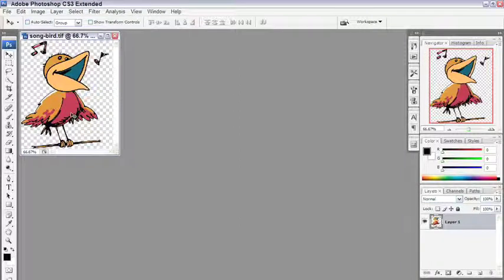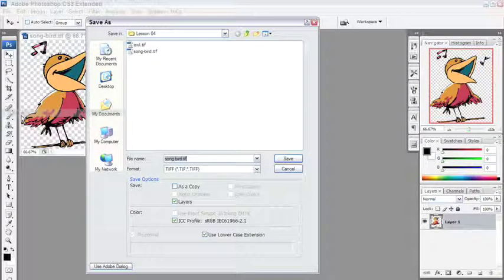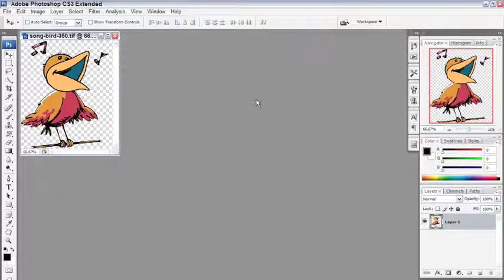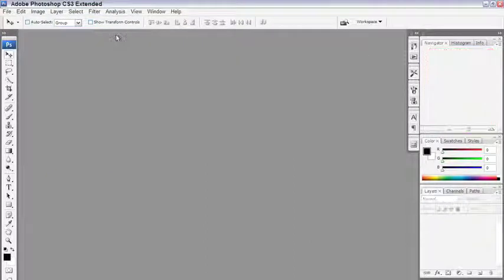So let's go ahead and save the resized version in case we ever want to come back to it and work with the original version in its new size. So I'm going to choose Save As, and you see now I'm saving a copy of my TIFF, and I'm going to call this Songbird 350, just to remind myself this is the one I sized to 350 pixels wide. Let's close out of that. And let's go to Dreamweaver now and set up a page where we can insert this image and see how it's going to look in the new GIF format.